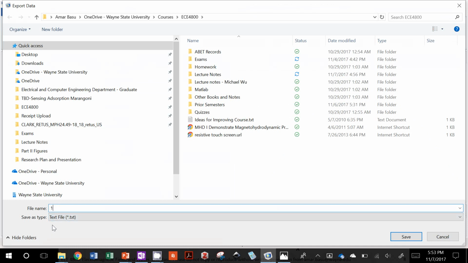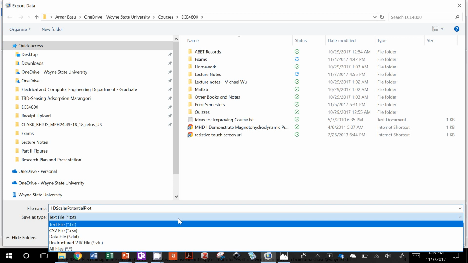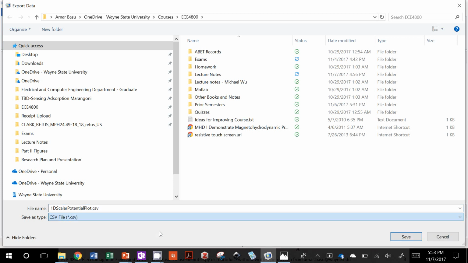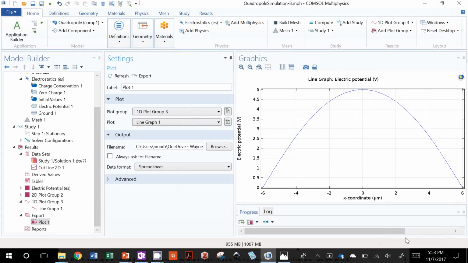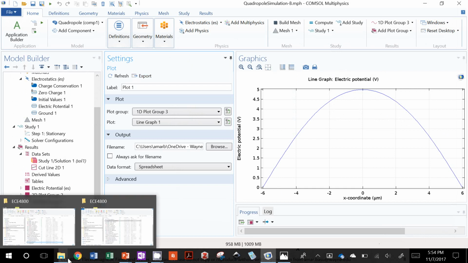Let's say 1D scalar potential. You can save it as a text file or as a CSV file. CSVs will open easily in Excel, so let's save it as that. And click export, and the file will be exported.